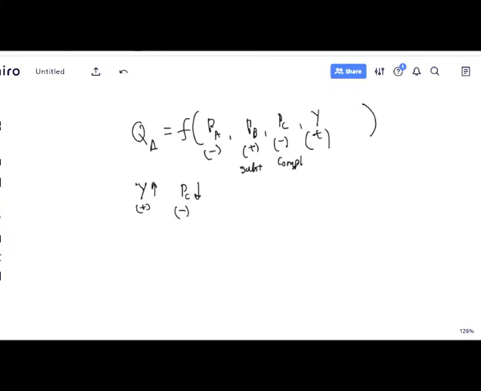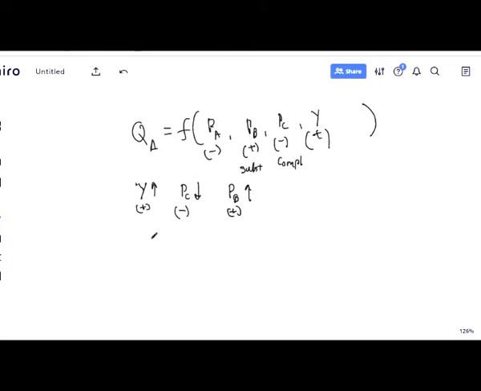Demand will be high. Remember, even if it is a complement, the movement is what's important. If the movement is going up, then it's negative, meaning mine will go down. But I'm giving an example where the movement is going down, so mine will go up. If my substitute product, another product B which I'm not producing, has its price go up, what will happen? My demand will go up. Positive relationship. Exactly.